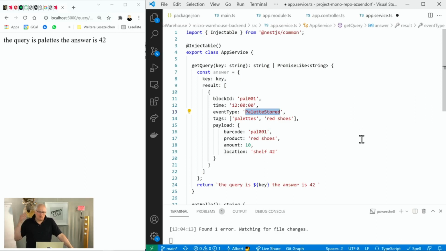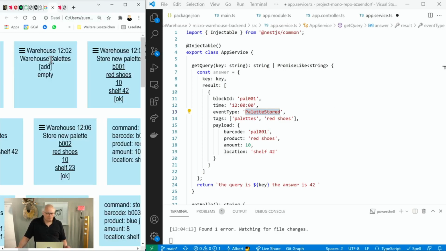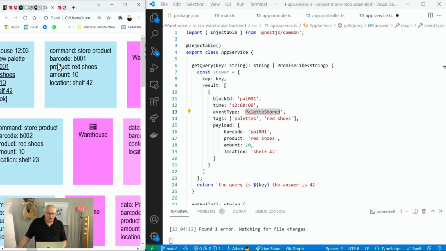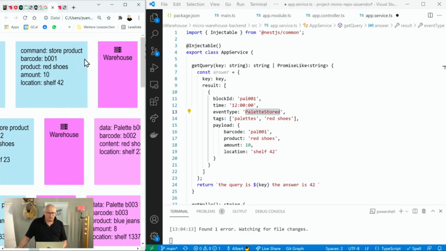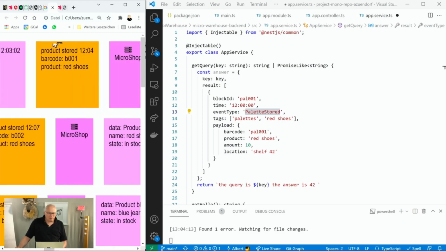So there you will find the builder pattern, and that's actually the idea behind this one here. Our events are going to refer to operations of a builder or factory. And the operation is, we have a palette stored thing here. The name is actually not very nice, but it stems from our board. Store product is a command, and finally it's product stored. So this event here is the one we refer to with this name.